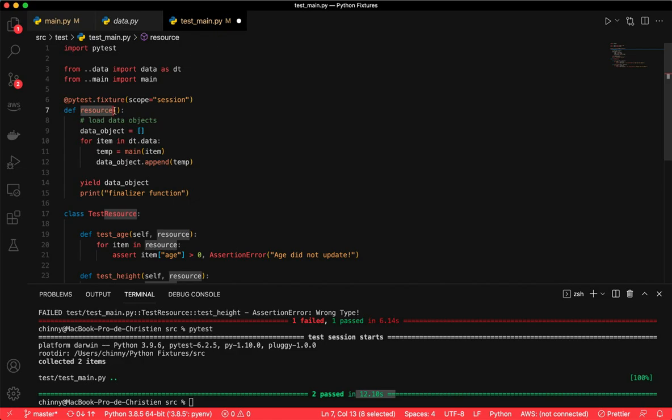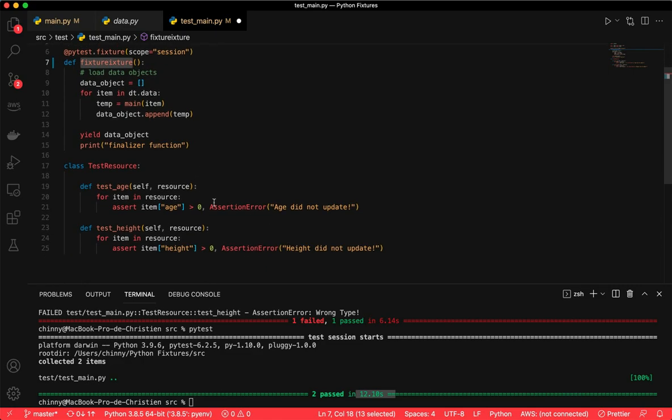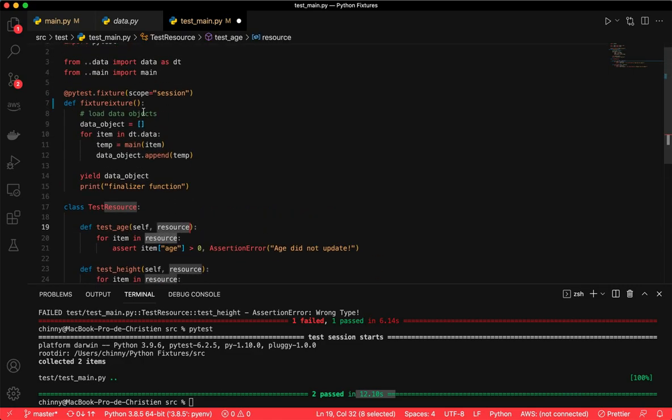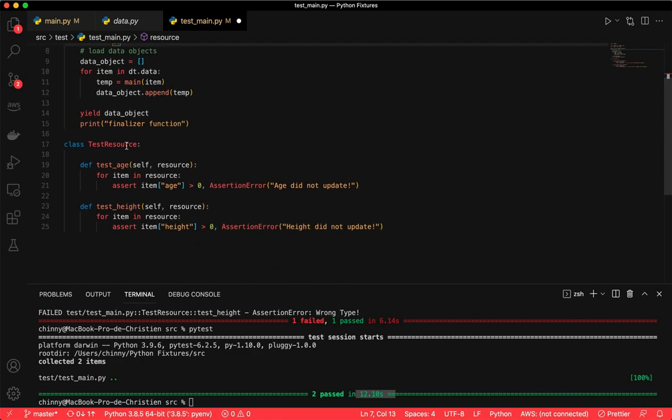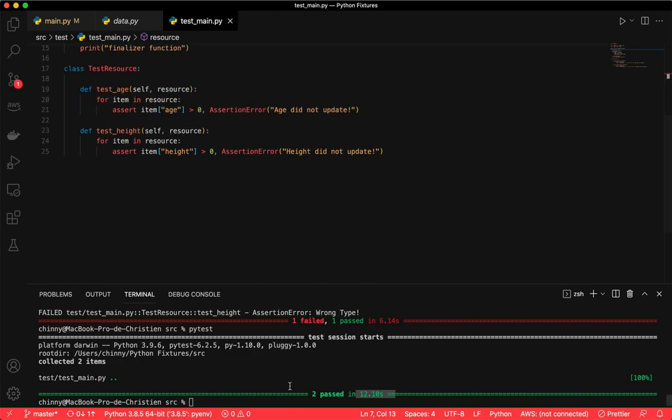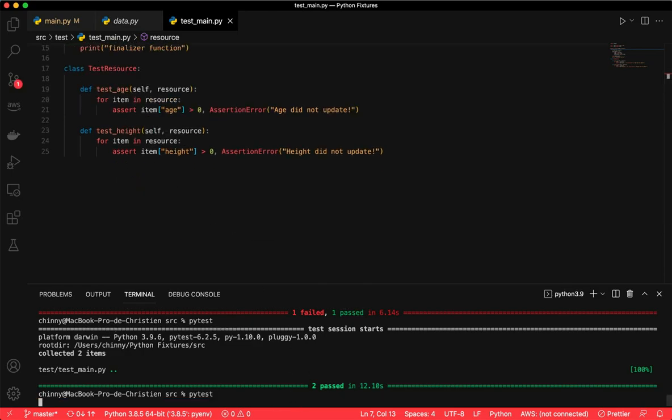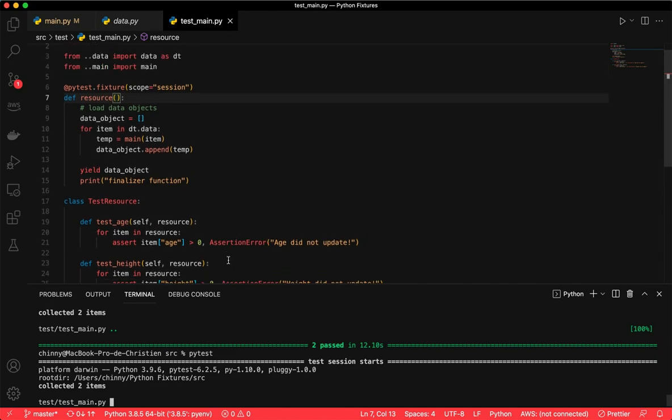And then the name of this function doesn't really matter. I can call this fixture. The only thing I'd have to do is change the name that's called in here. I can't spell that twice, so I'm going to stick to resource. Save it.